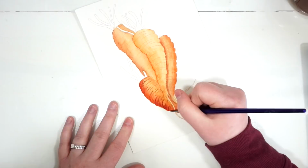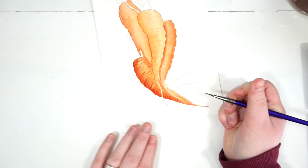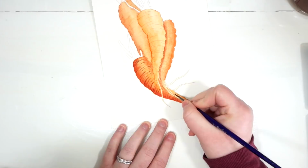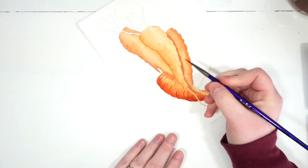So what I'm doing is I am just going in and I'm adding those really pronounced ridges where the dirt will get stuck into these little areas of the carrot. And now I'm going through and I'm adding mostly my maroon perylene, but it is mixed with a little bit of orange as needed.